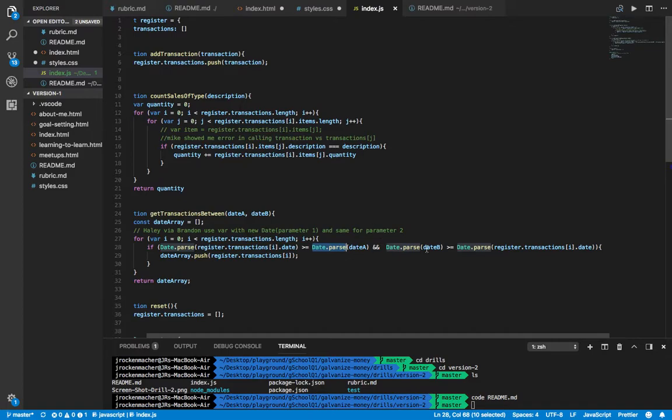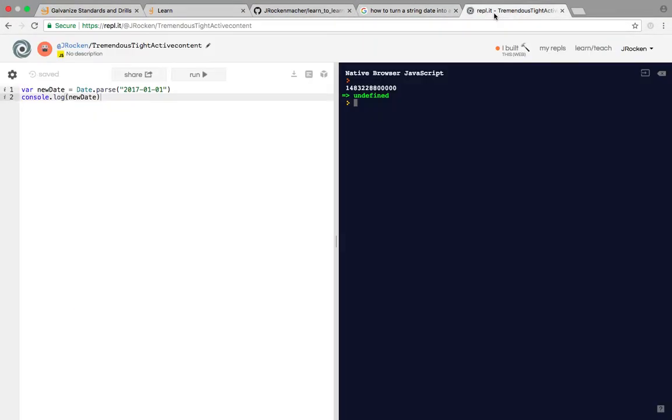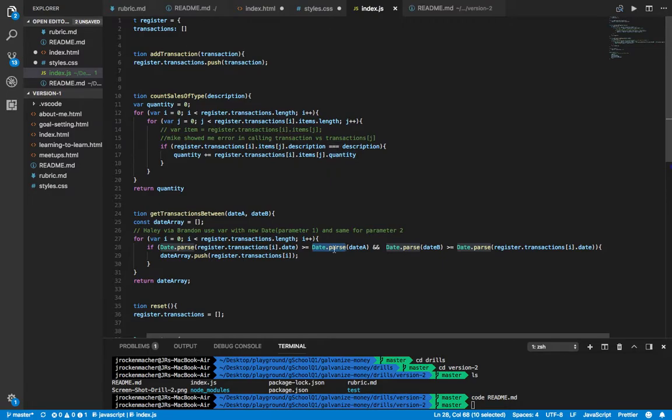That gave me an idea about maybe I need to set that up similarly with my Date.parse, have my Date.parse act on both my parameters. Then when I also went into REPL, just to get an idea of what Date.parse did to a string date, I got this number, which then made all those things click together and fall into place. Within 5 minutes, I had the correct answer, submitted it, and got it back with no sendbacks.